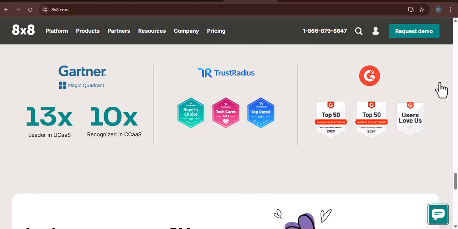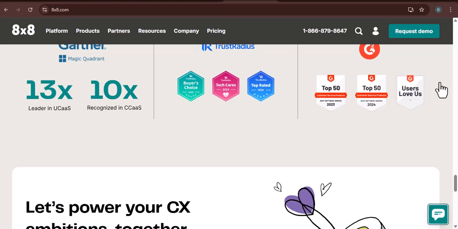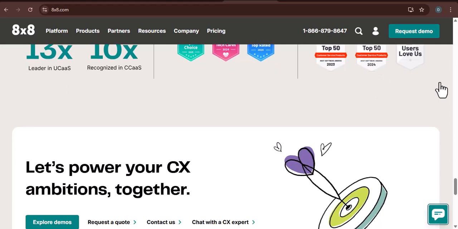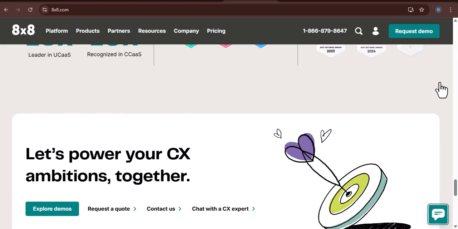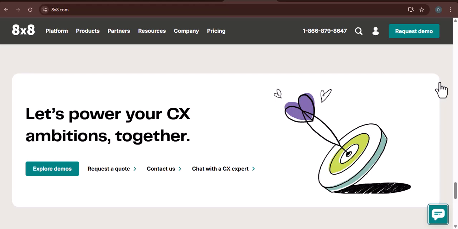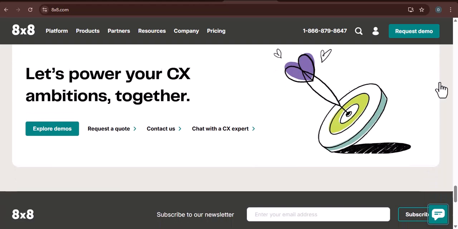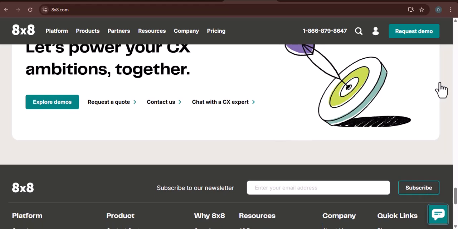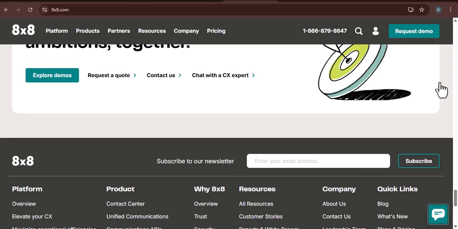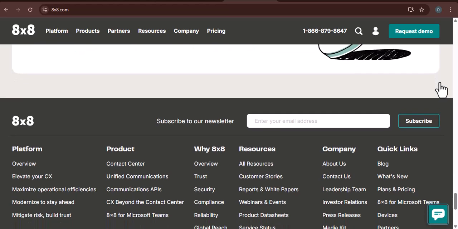Another option is a text-based caller ID. This allows you to display a name or a short message on the recipient screen. For example, you might display your company name or a department name, like Sales Department. This can be particularly useful for outbound campaigns or when you want to provide additional context to the recipient. However, there are some limitations to text-based caller IDs. Some carriers and devices might not support them, or they might truncate the text if it's too long. Always test your caller ID to ensure it's displaying correctly on different devices.